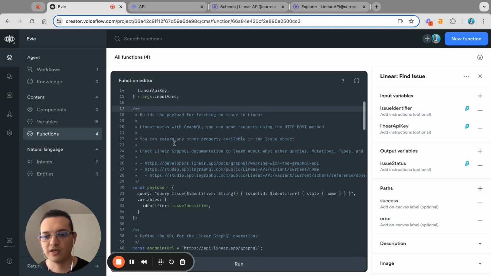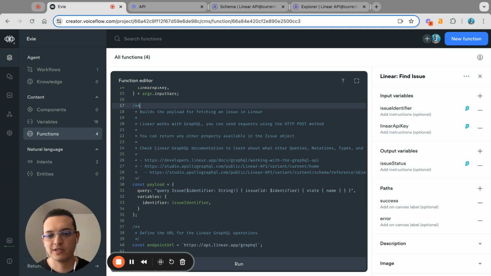Then we come to the most interesting and fun part, which is GraphQL. GraphQL is a little bit different from REST, and it's a different way of hitting the endpoint. But yeah, this is what Linear has available for us to work with their system, with their API, a GraphQL endpoint or GraphQL API. I put some documents link to have more information about this.